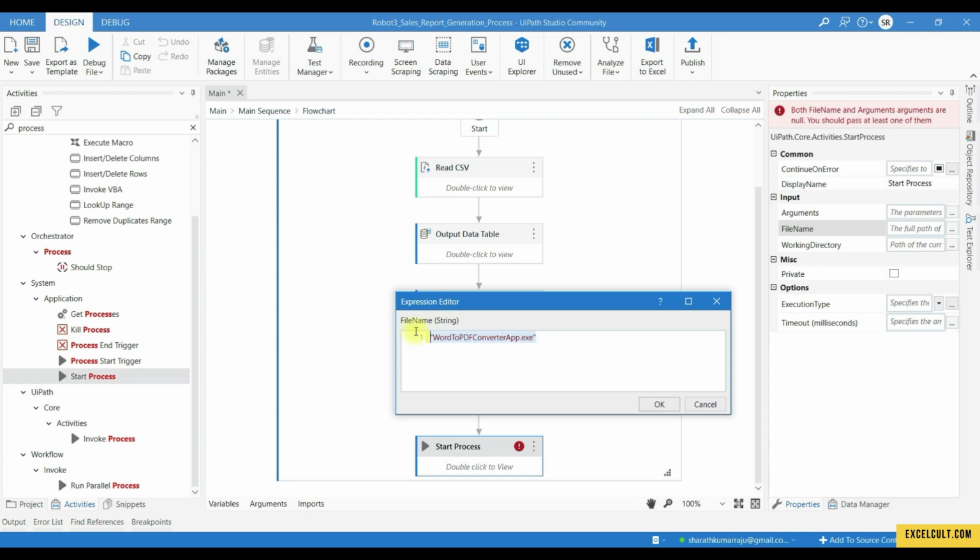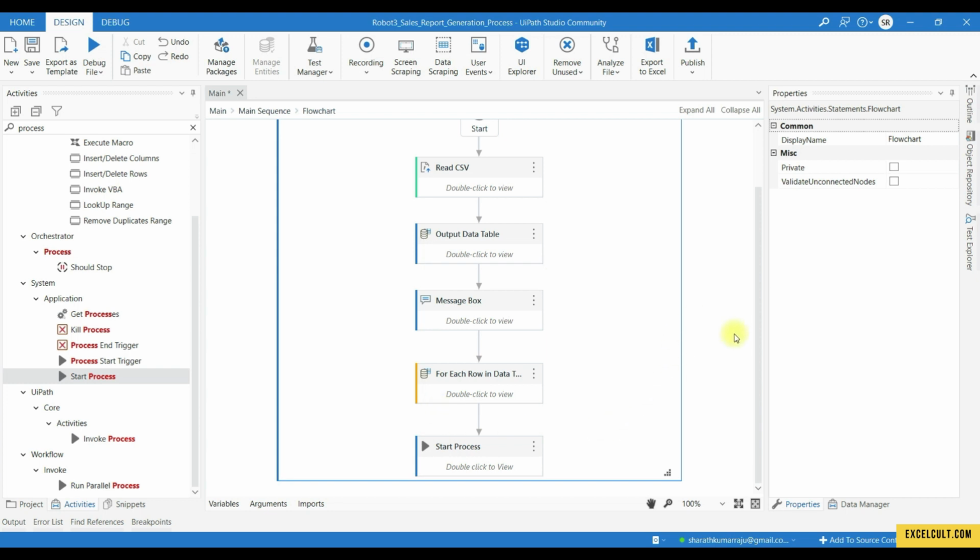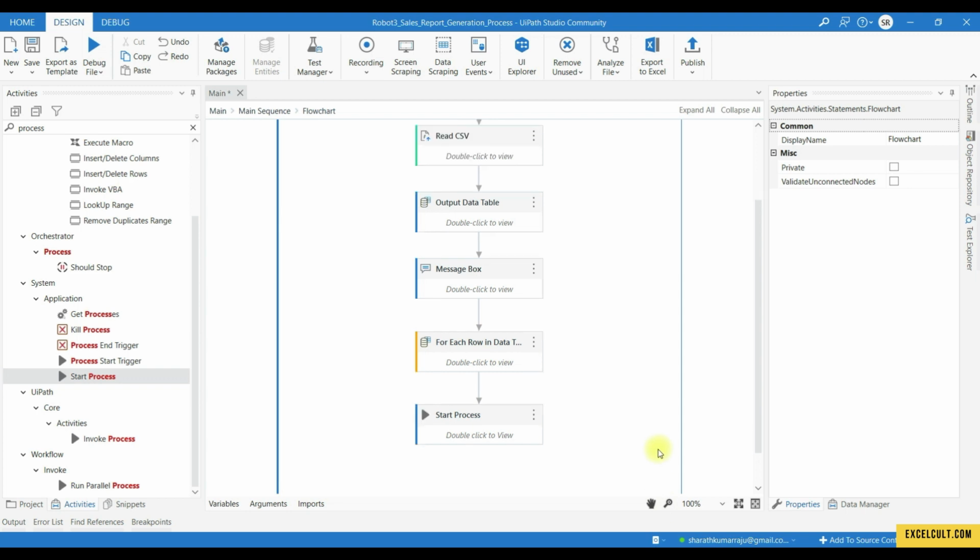This will be the relative path and not the absolute path. This should be enough for the bot to launch the application. So we are done with the Start Process activity, which will open the application on the screen.